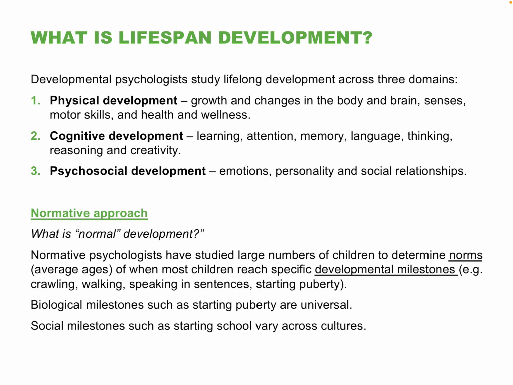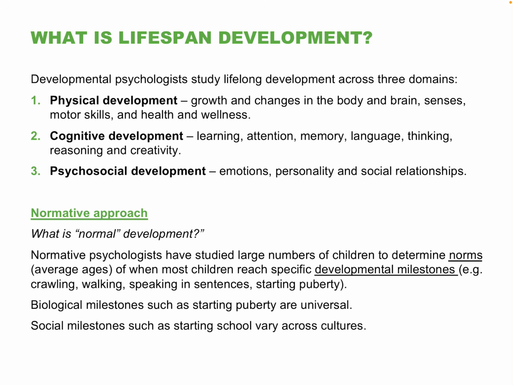Cognitive development is another category, which focuses on how we make sense of the world, how we solve problems, language development, reasoning, creativity, and how we learn. And then the third category is psychosocial development, which has to do with our social relationships, our personality, and how we express our emotions. So it's a combination of the word psychology and our social connections.